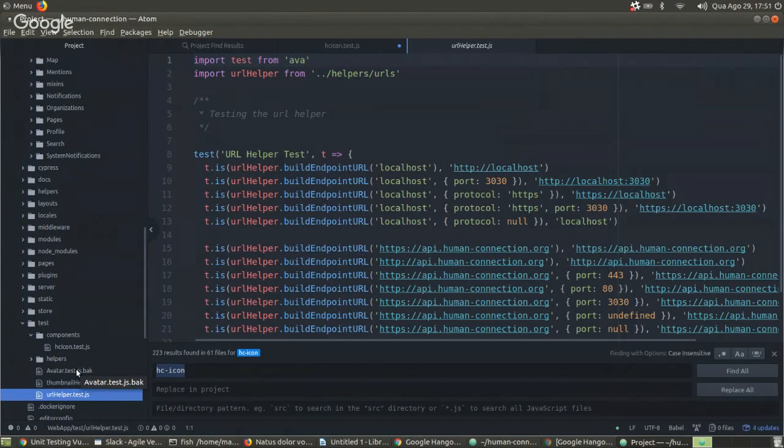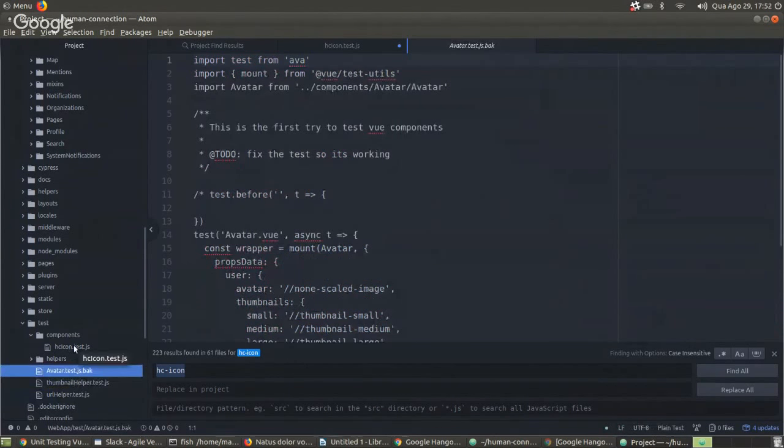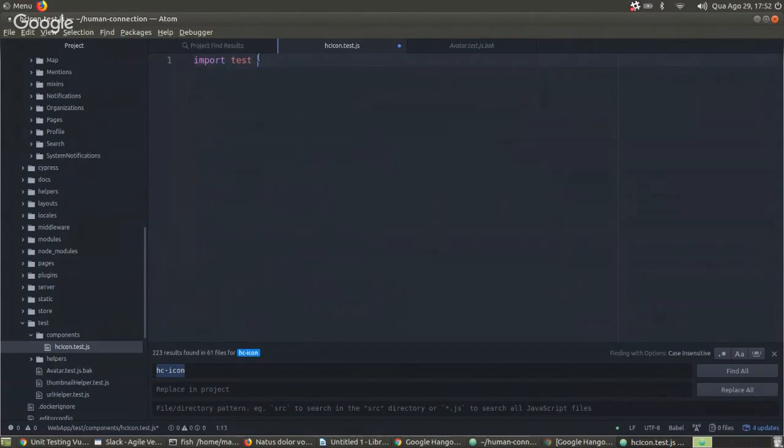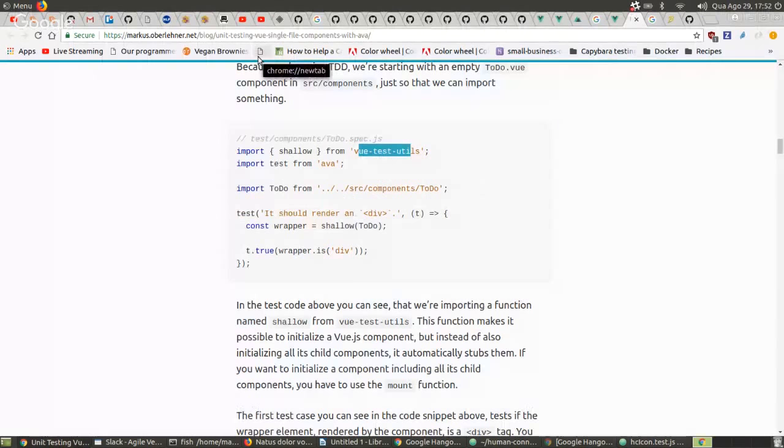Import test from Ava, and then import JS DOM from JS DOM, maybe. Let me also double check that in parallel. Import test from Ava, and then maybe this shallow, because in this case, there's no child. Yeah, why not? Let's just use shallow.